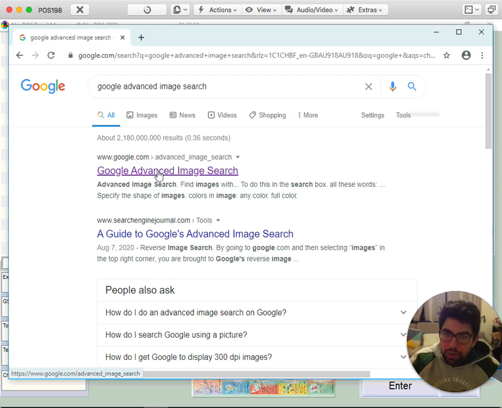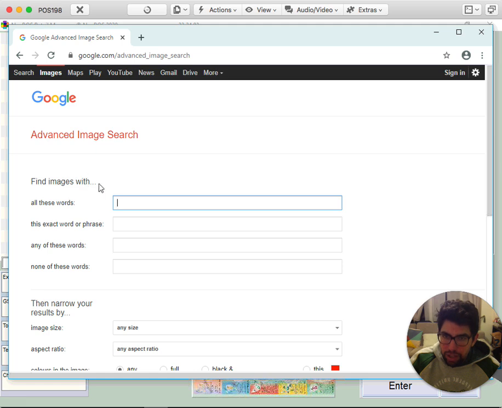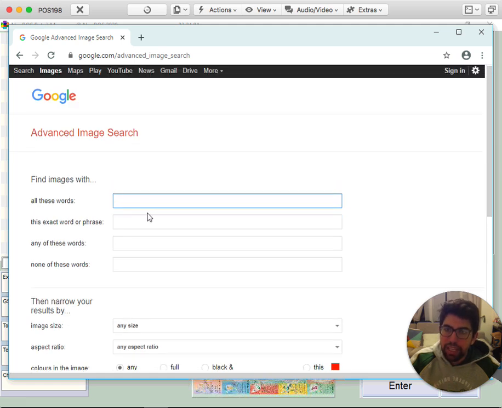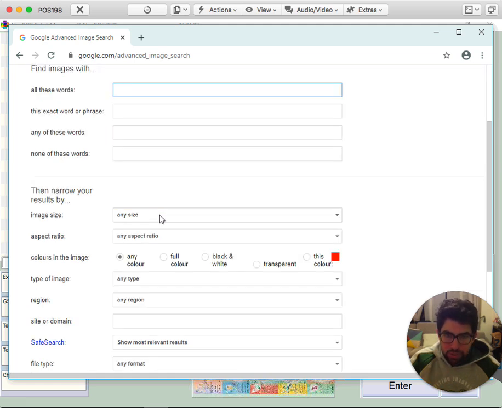Once I click on Google Advanced Image Search, I'll get this option. This is really handy because I can actually set the options, so it's really quick for me to churn through photos. So let's say we want to go apple white background.